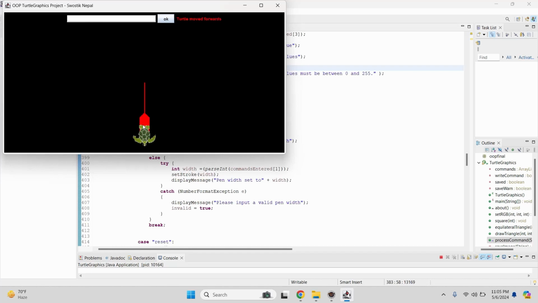And the pen width is set to 20. Let's turn right and set the width to 10. Let's move it forward by 100. You can see that the pen width has been changed throughout the program.